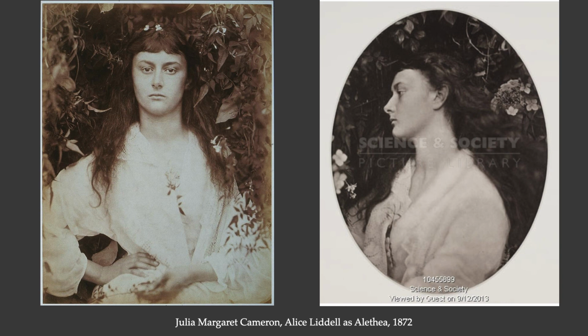One of the young women who was part of Julia Margaret Cameron's social circle and who posed repeatedly for her was one Alice Liddell, who you see here. She was also in the previous photograph as one of King Lear's daughters. When Alice Liddell was a young girl, she was photographed by Charles Dodgson, also known as Lewis Carroll. He was himself an amateur photographer, and he's well known for his works Alice in Wonderland and Through the Looking Glass, which were distinctly inspired by this Alice Liddell when she was a young girl.